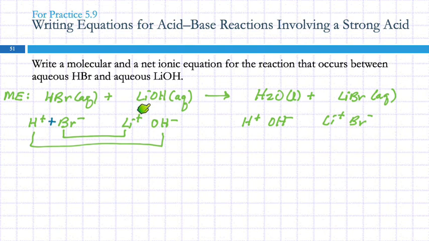This is an ionic compound that's soluble. Do we separate that into ions? Yes, we do. So I've got lithium and hydroxide. And then over here, do I separate water into ions? No. That needs to be written together because that's a liquid. It's not aqueous. And then we've got this also a soluble ionic compound. So there I kind of turned my little scribbles into a complete ionic equation.